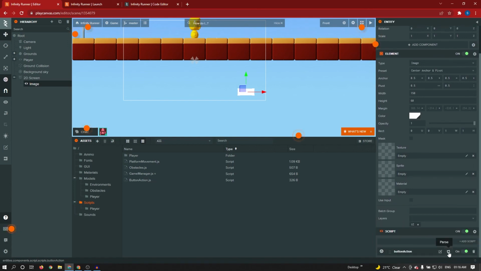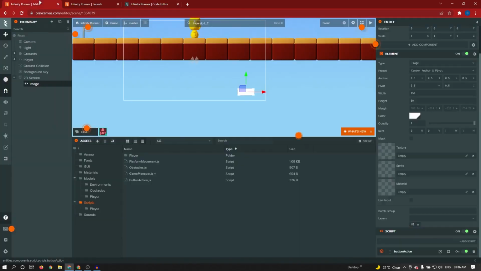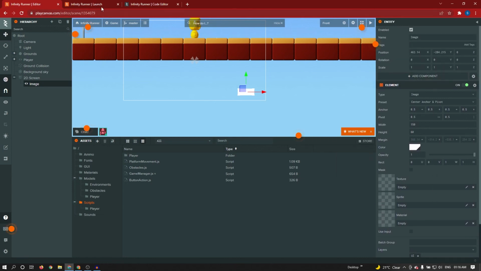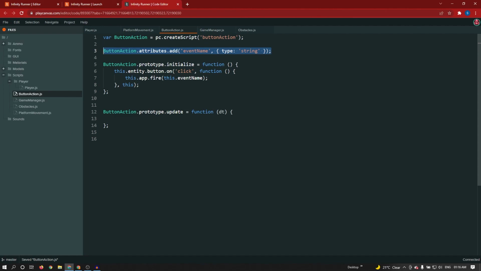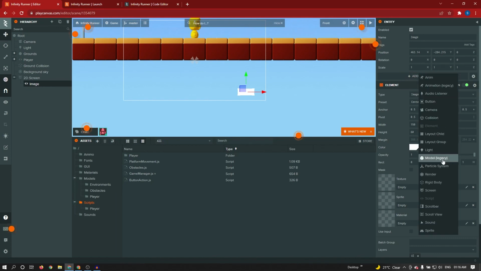Button function. So right now you can't see that string value, this editable value. To see, click on parse. So now you can see it. So here I check this.entity.button. I didn't attach any button, so I need to add a button component.